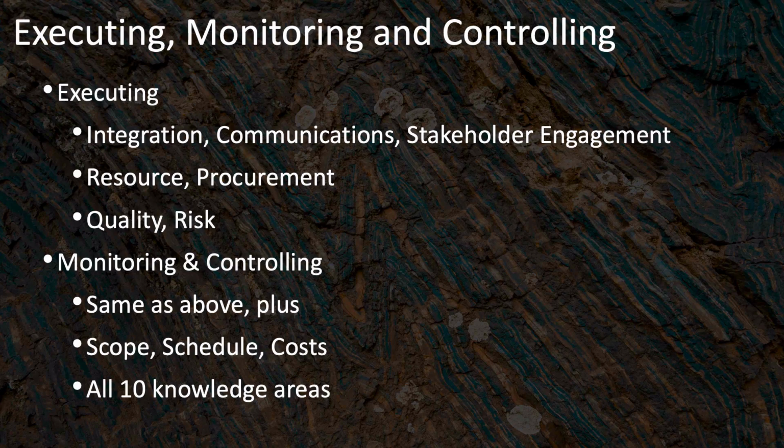Notice that the executing processes do not include the scope, schedule, or cost knowledge areas. This is because these areas are managed by the Direct and Manage Project Work process, which is in the Integration knowledge area. On the other hand, each knowledge area includes at least one monitoring and controlling process.